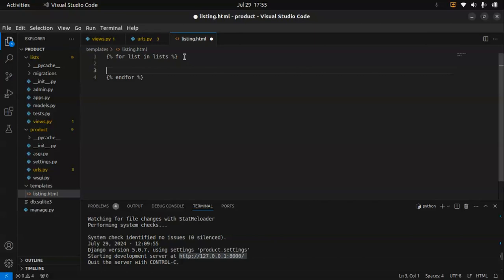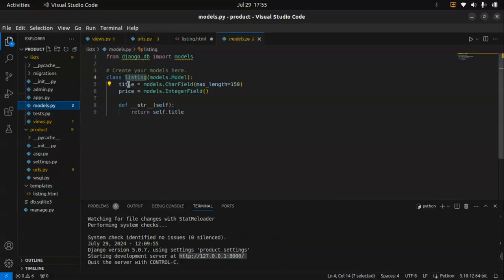Another syntax is the double curly bracket, and we use list dot something. Inside the model we have title and price.